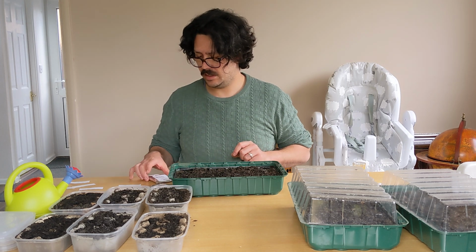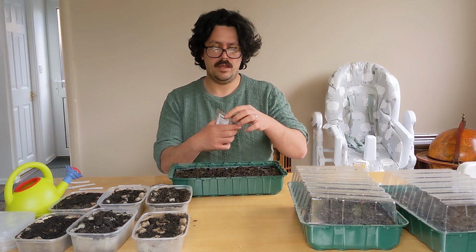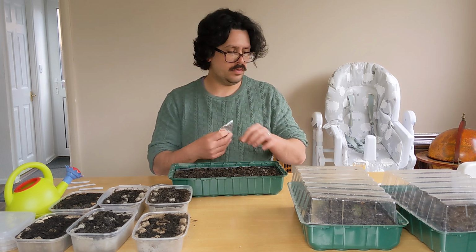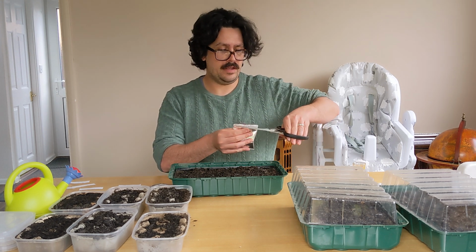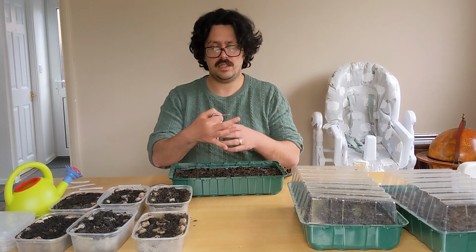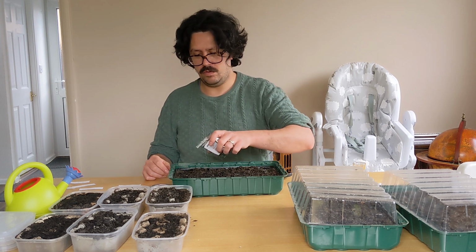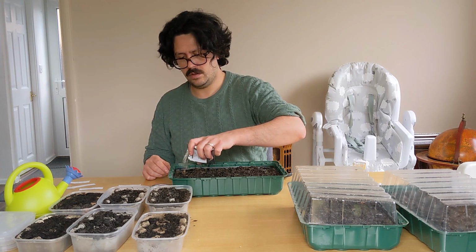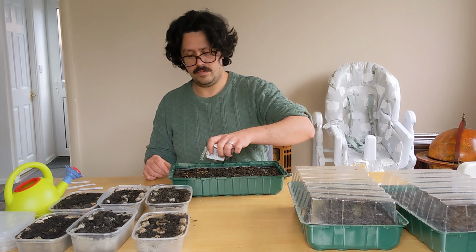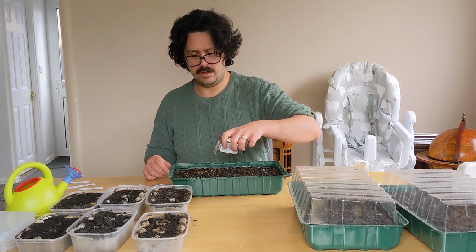Yes, and then clover. This one's really good for your soil because it fixes nitrogen from the air, so it will enrich your soil. You'll get those nice clovers that will cover your lawn. Well, if you like them, like I do. And there you go, got a lot there.